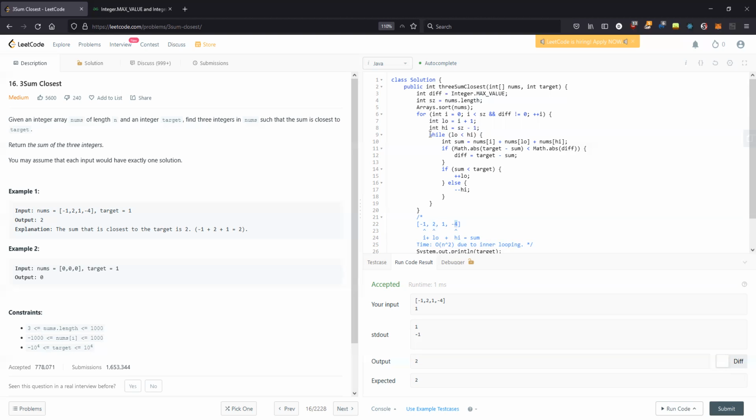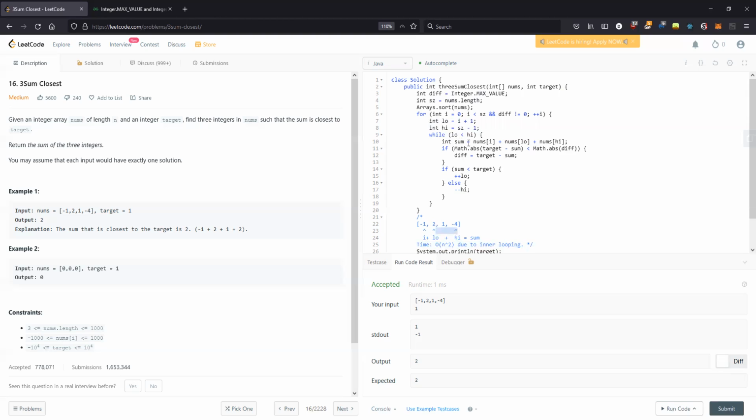All right. And then we're going to do a while loop where the condition is while the low pointer is less than the high pointer. So when we get to a point where the low pointer and the high pointer are equal, or they overlap down here, that's when this while loop ends. And then we increment i by 1 and repeat this process until we find our solution.